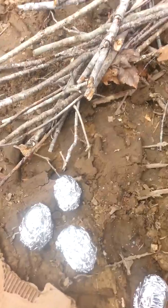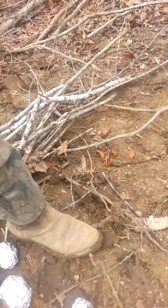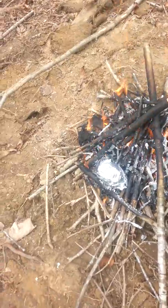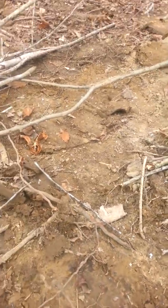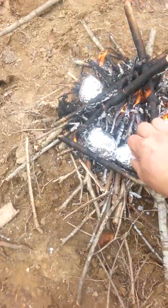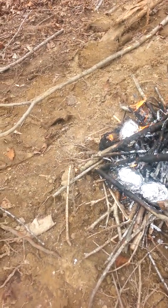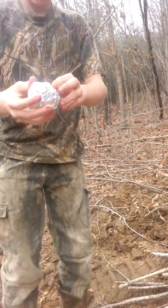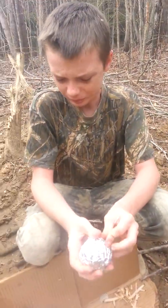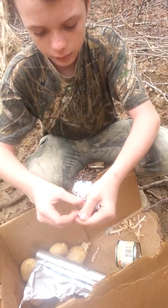Let's look here and see what we're going to do. Come over here. You're better off if you have more coals than this, but we'll work with what we got. Just take your potatoes and kind of set them in there all the way around. And then you can get your wood back over it again. And then we'll let it burn and it'll cook for a while. That's about good. Good enough at least.